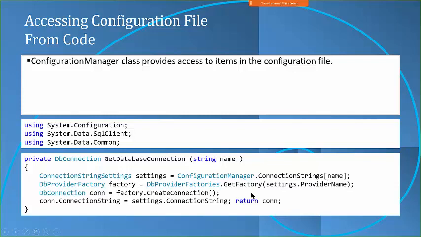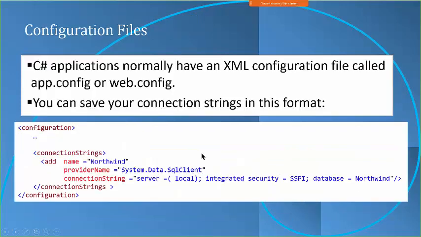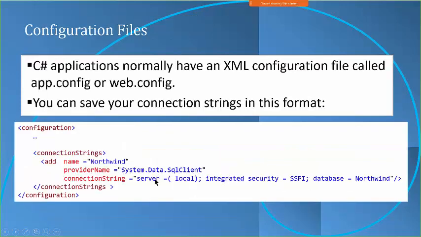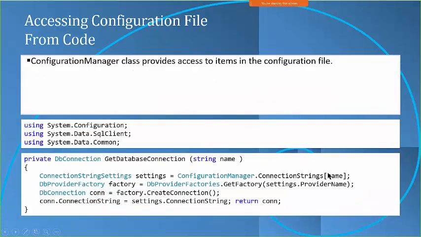And so this name right here, that's the key field that will be used to figure out which connection string it's going to pull out of there. Now, we're probably only going to have one connection string in our system. It is entirely possible for an application to have multiple databases it's connecting to. But we're just going to use one. And so we'll put the name of our connection, and that will get the connection string settings.